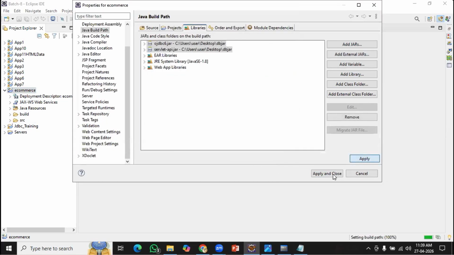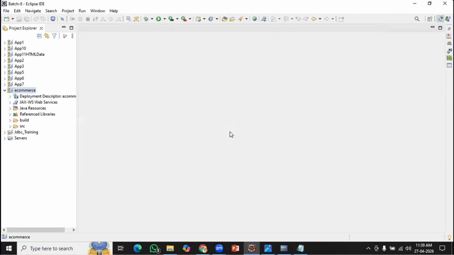I also told you to add the database jar file in the lib folder. Copy paste it, please make sure to do that, in WEB-INF lib.